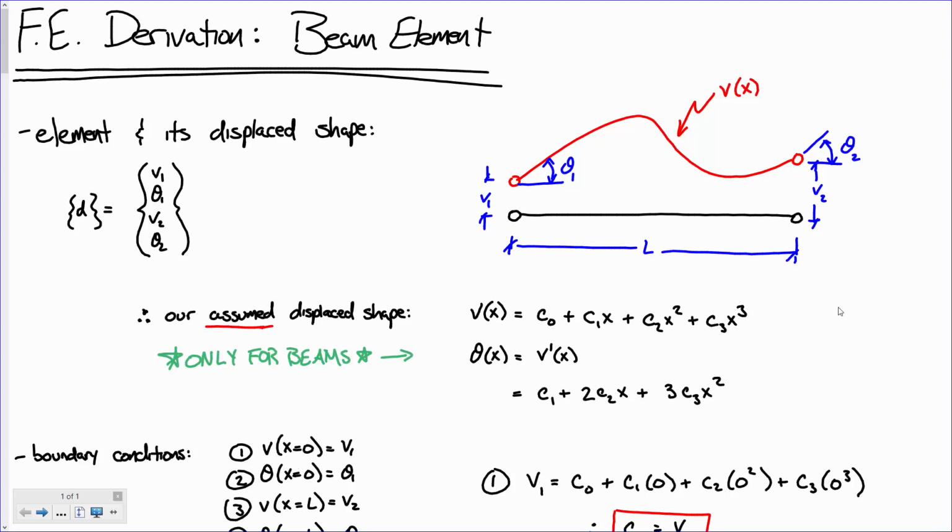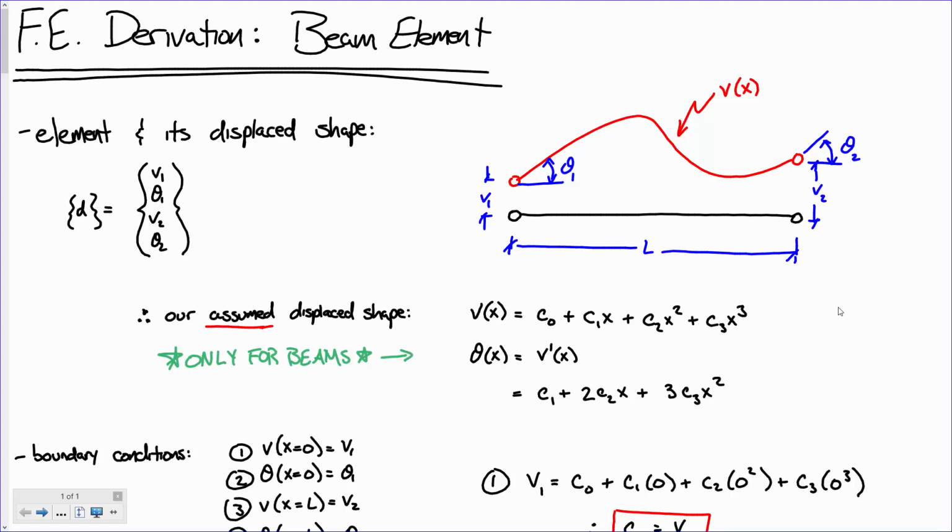Now, I can't stress this enough. One of the things that is true only for beams, since we're concerned with displacement compatibility from a rotation standpoint as well, is that when we look at beams, not only do we consider the function, but we consider the derivative of the function. We don't do that for bars. And that's important to note because you all are going to do this on your homework for a bar.